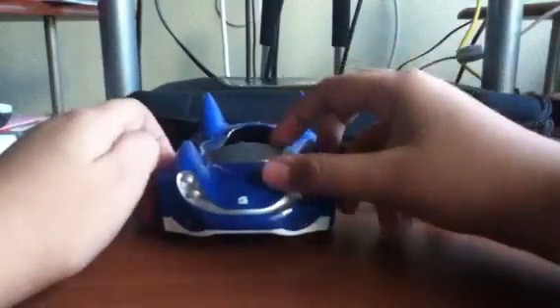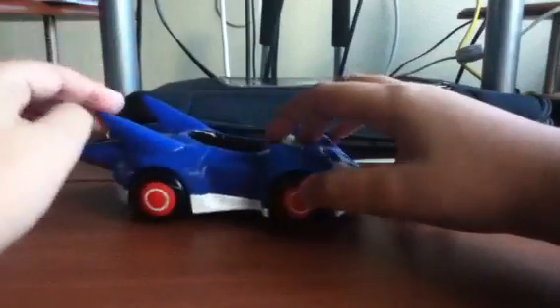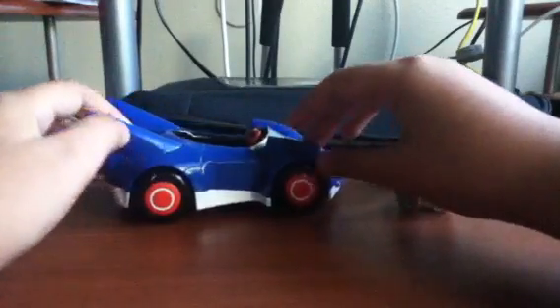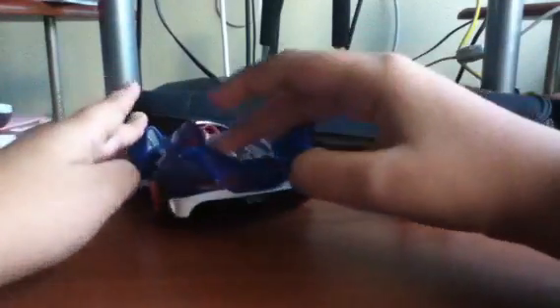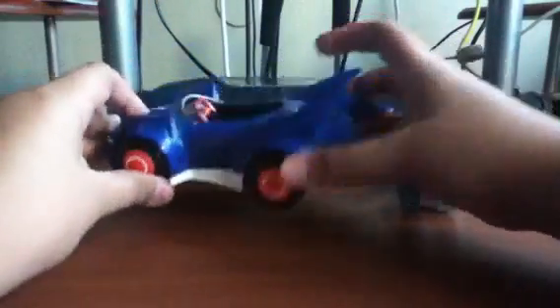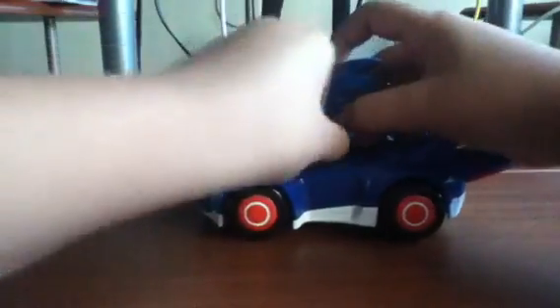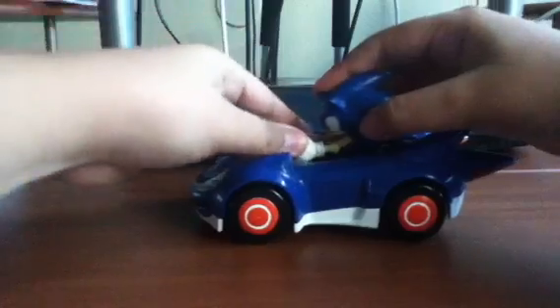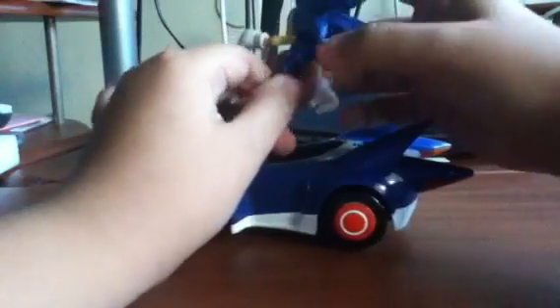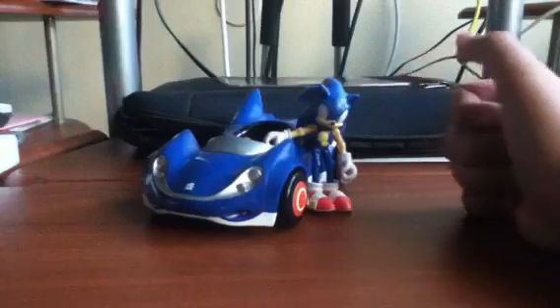It's not going to change in a long while from now. For the scoped on the car, because I've never played the game sadly, I can't say it looks game accurate. But it looks very nicely detailed. Fortunately, you can put the figure inside the vehicle, which is very nice. He fits in there very well. You can slide them out and in very easily. I prefer putting them inside, but I'm putting them outside for this video.